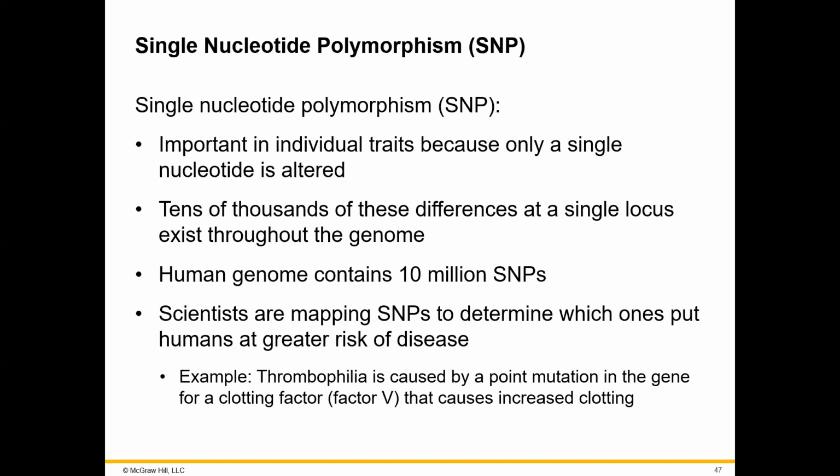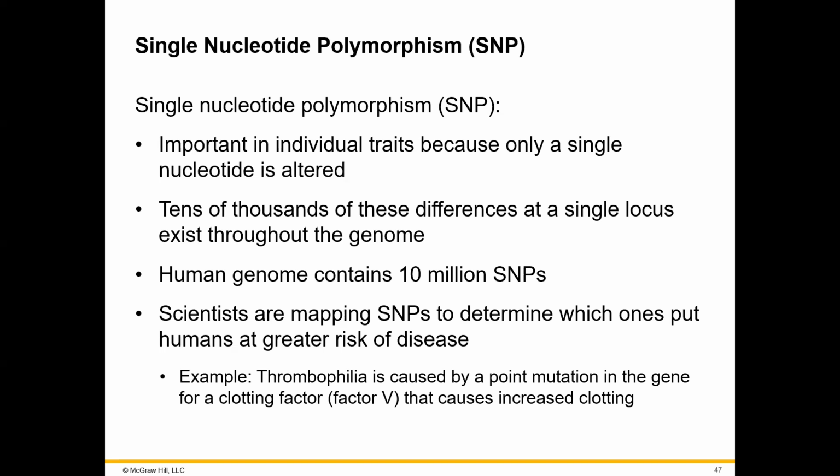So it says the human genome contains 10 million single nucleotide polymorphisms. What that is saying is that you can have one nucleotide change in your gene, and that might make it just a different color of hair. Or that one nucleotide change in your gene could kill you, depending on the gene. So we want to map out all the different versions of each nucleotide that could change all these different things. As long as it's just one nucleotide changing and causing a different version, that's single nucleotide polymorphism. Of course, you can have more than one thing going on, but.